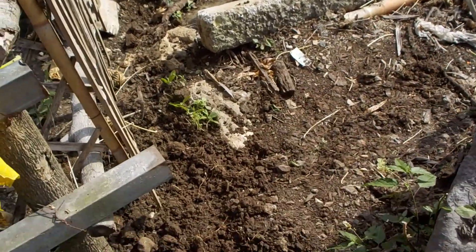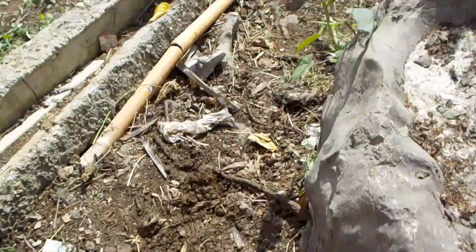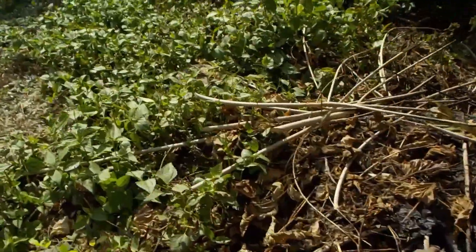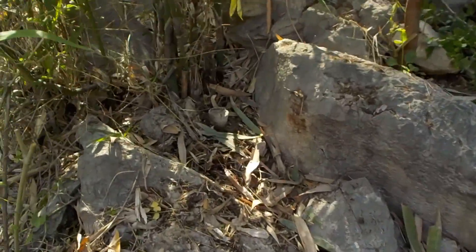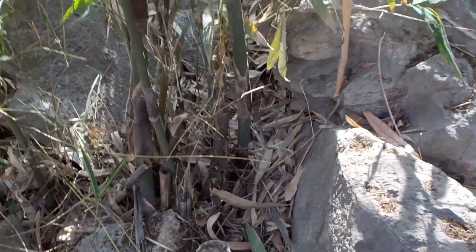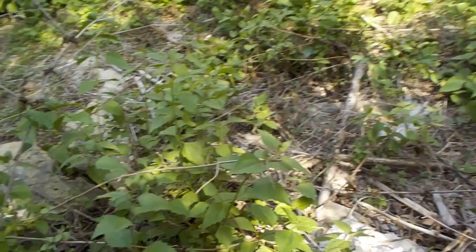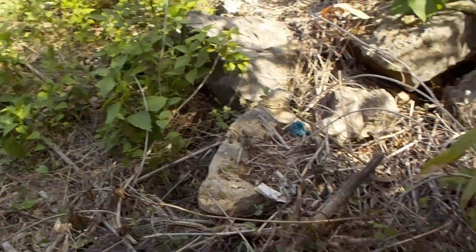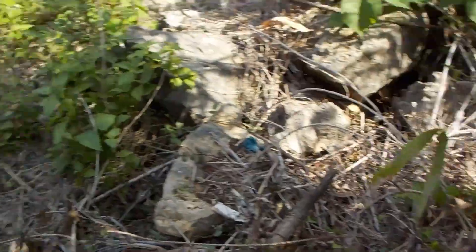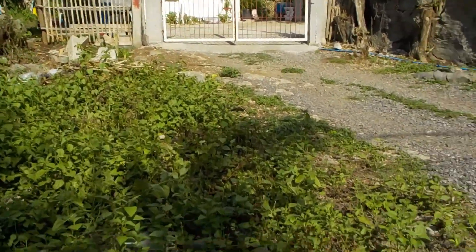The back pin should be right here. I dug around but hadn't found it yet. But we did find the front one this time of this second lot that we bought. I just got done digging that out — it's right down in there, right at the end of my boot. We already had the ones out front, so that gives us all four for the original lot and three for the second lot. What we can do is pull a string line from that pin up to the pin at the pastor's house, which is just inside of his fence.